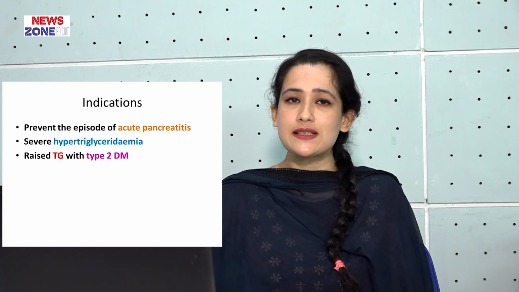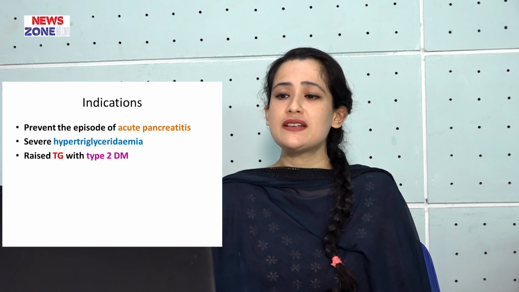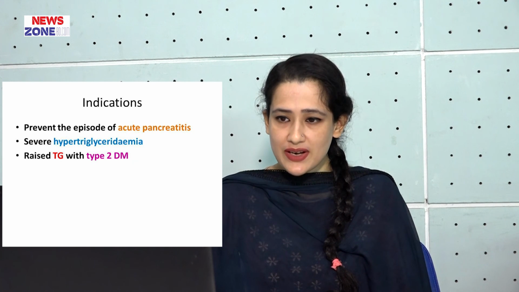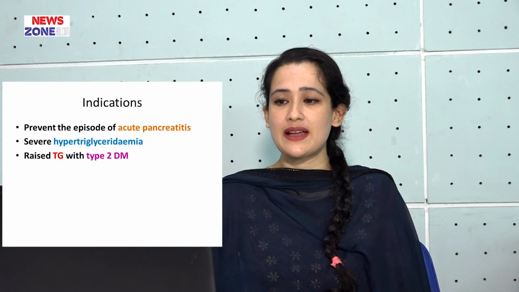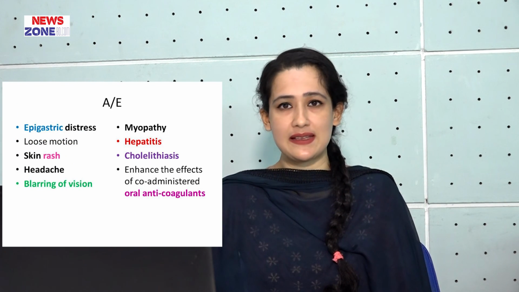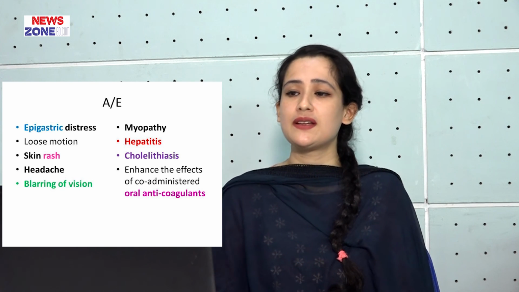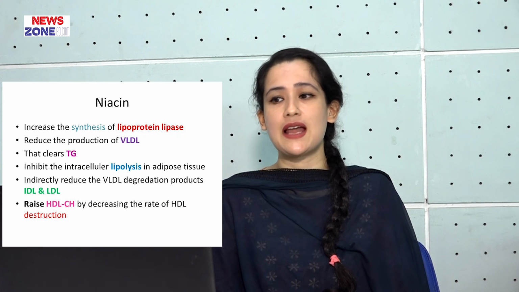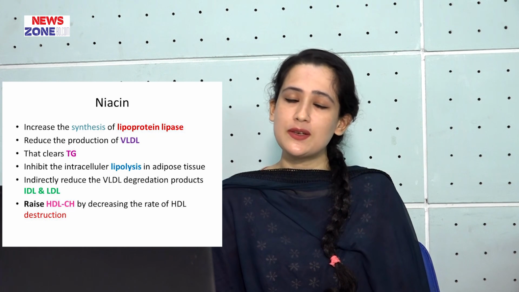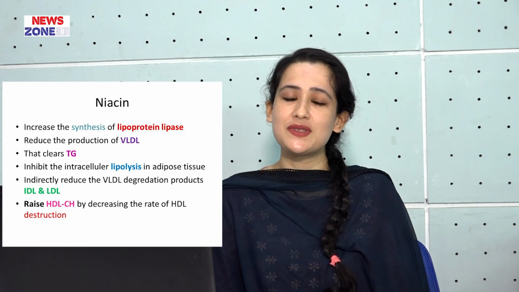What are the indications for fibrates? Prevent the episode of acute pancreatitis, severe hypertriglyceridemia and raised triglyceride with type 2 diabetes mellitus. And the adverse effects are the same as the statin group. Now, I am going to discuss niacin. Niacin increases the synthesis of the lipoprotein lipase enzyme and reduces the production of very low density lipoprotein and increases their degradation and thereby reduces the circulating triglyceride level.